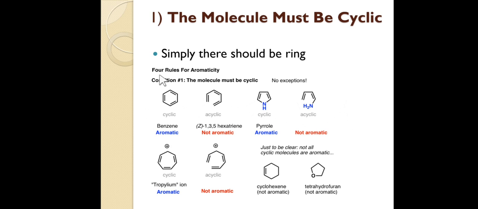So you can see here what is meant by cyclic. Just for the beginners, I will say this is a ring, or this is called cyclic. This is acyclic. So anyhow, the first one will be aromatic, the second will be not aromatic. This is cyclic, this is acyclic. So we can consider whether this molecule will be aromatic or not. Again, this is cyclic, this is not cyclic.